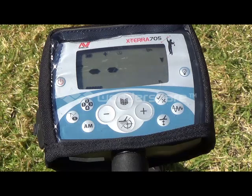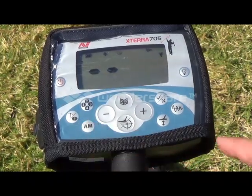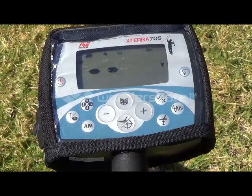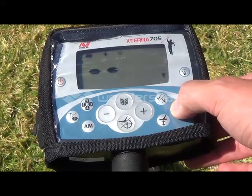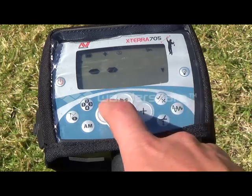Okay, so as I mentioned at the very beginning, I'll quickly show you what I use at the park. After turning it off and on, straight to all metal mode. I don't really want to discriminate against anything. And I will hit the auto tracking, which will automatically ground balance for me.